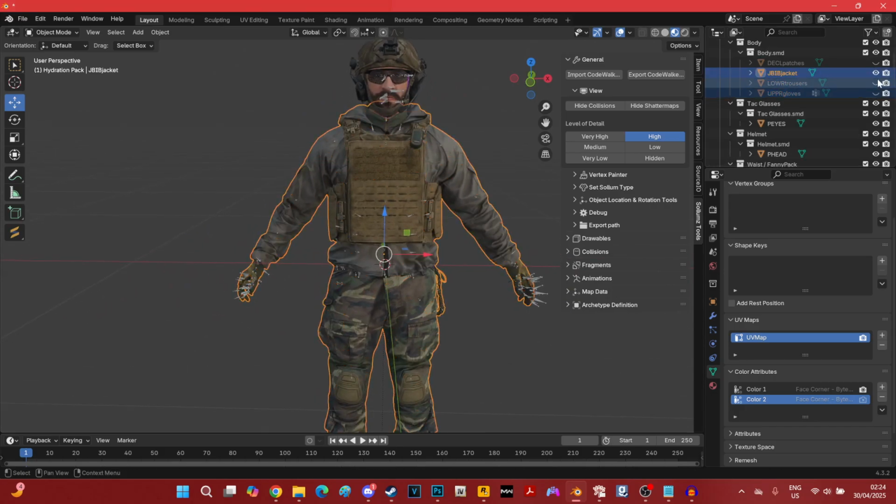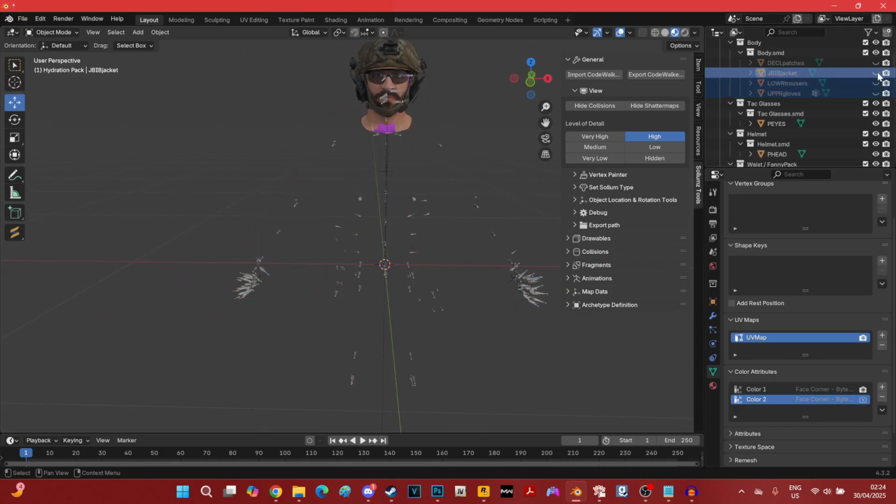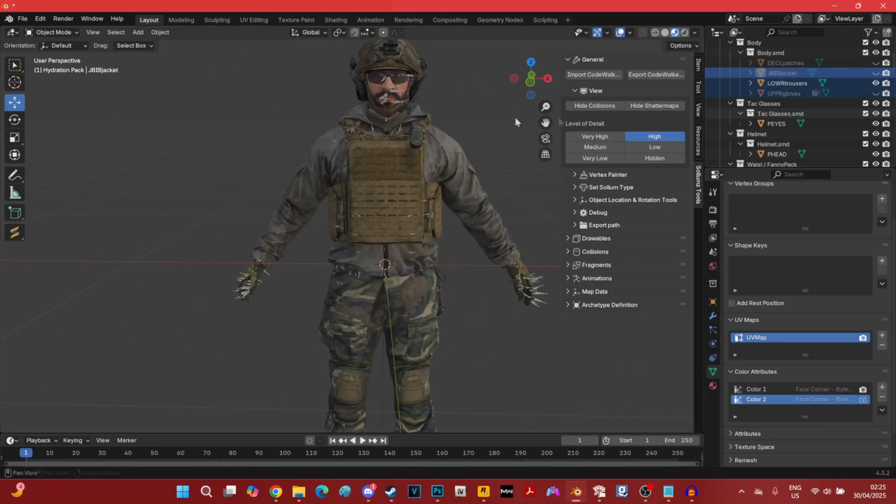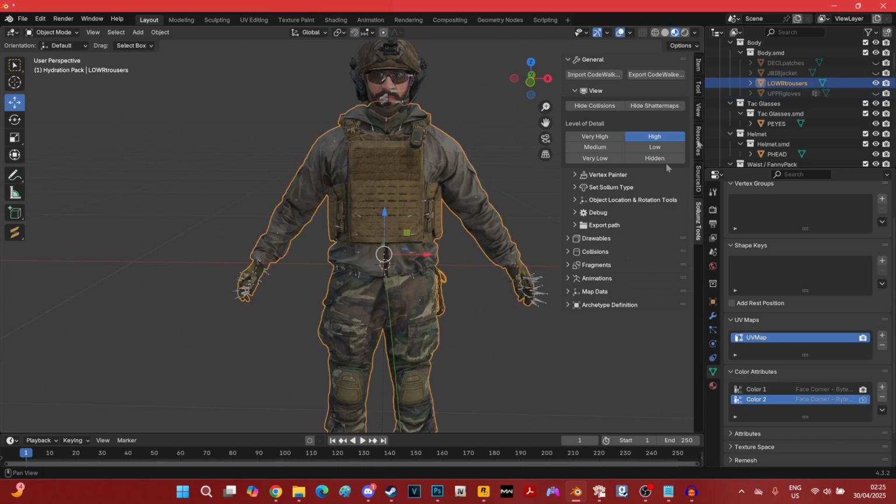Alright, so let's get going. We're going to do the same thing. We're going to enable certain things and only enable one at a time. So here we just want the jacket, right? What I want to do, though, is I usually start with the trousers. The reason being, it's a little bit easier and more forgiving, because it's easier to get away with deleting too much or too little of the trousers. So we can take that liberty here.